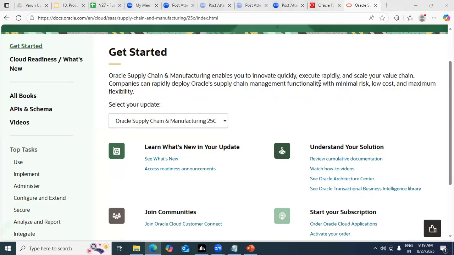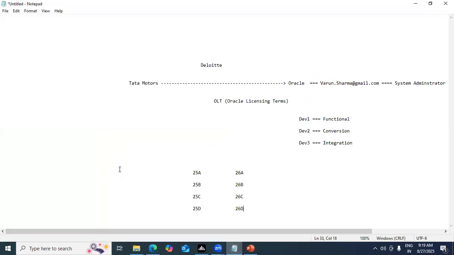Yusuf, I think you were raising your hand. Go ahead. Yeah, so when you were talking about the Dev 1, Dev 2, Dev 3 instances, are these sandboxes? No, these are your development instances, individual development instances. No sandbox. Can you explain a little bit about it? Can you just illustrate more about it? Like, what do you mean by dev in this case?